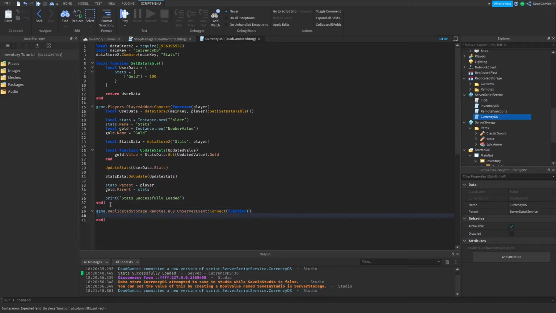I'm going to replicate it, but this time it's going to be under our data store, and we're going to be updating how much gold we have left. So let me check my notes here, because I believe I have that somewhere.